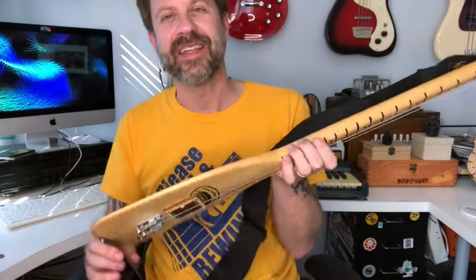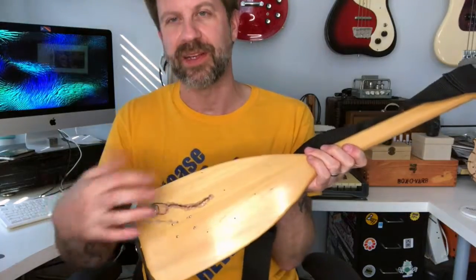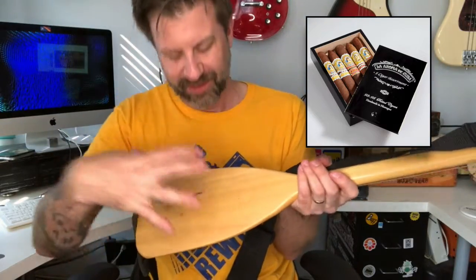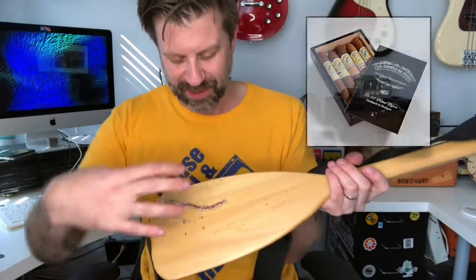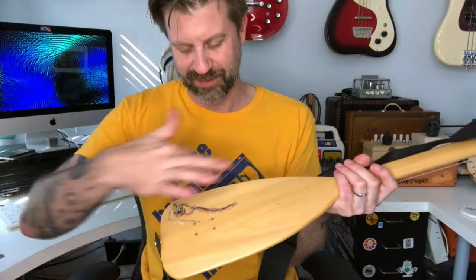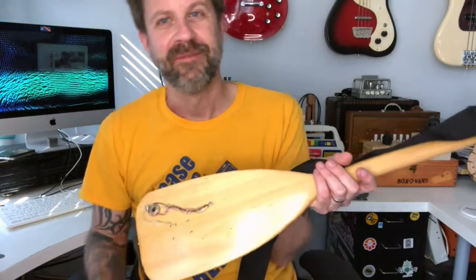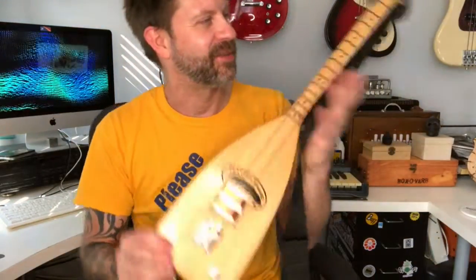But one thing that it is missing, I would like to put something on the back here to cover this. And I actually thought I had one of those little cigar boxes. I always keep a couple of those small cigar boxes around for things like this, but I must have used them all. I was thinking, just a small little cigar box like this and then contour it to match and just put it right over that to cover all that stuff. So maybe that'll be something I'll have to go back and add.